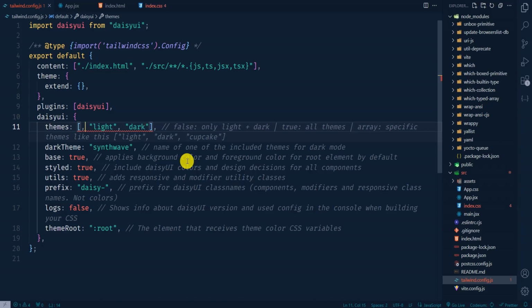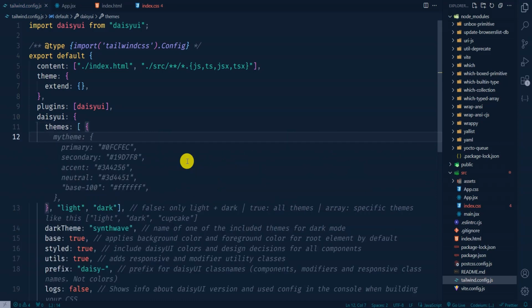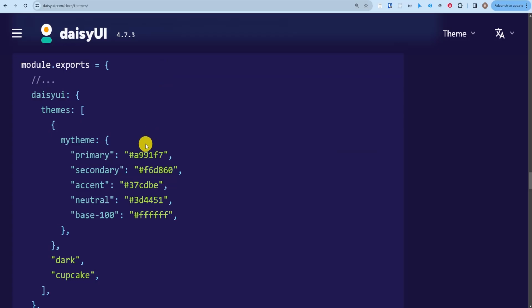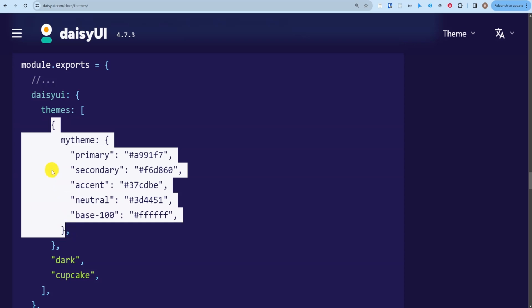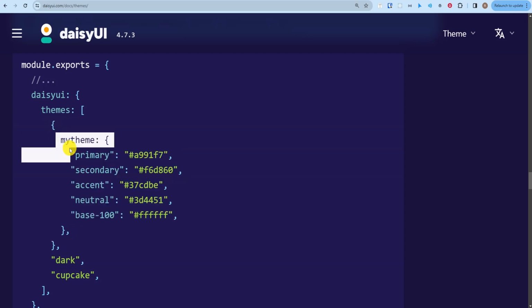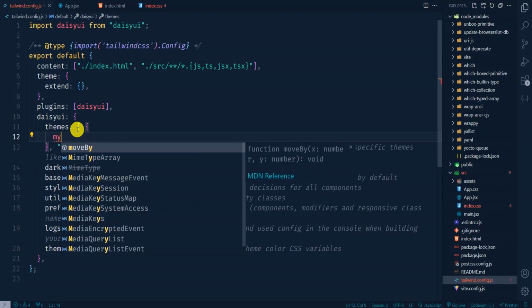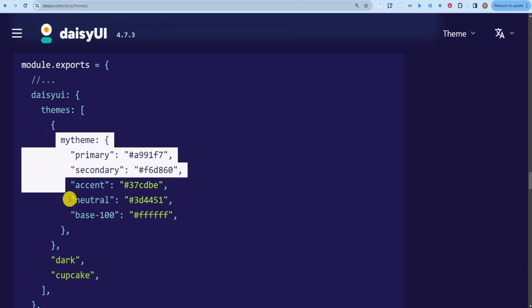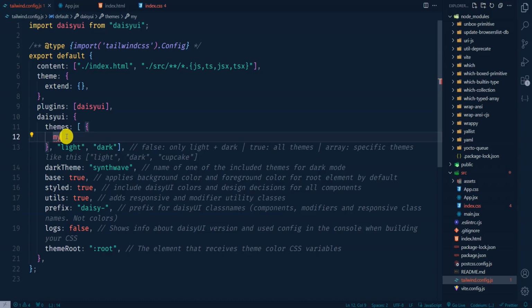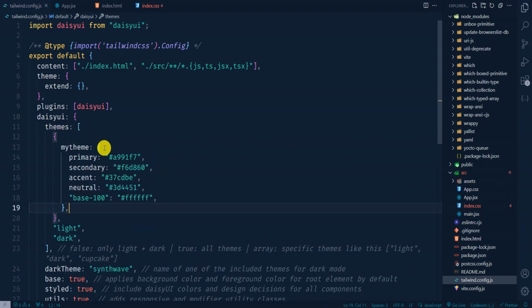And with this, let's say you want to use your own theme or customize a current theme. This will be an object, and inside this, it will be my theme object. Okay, so this will be my theme. So let's just copy it from here.